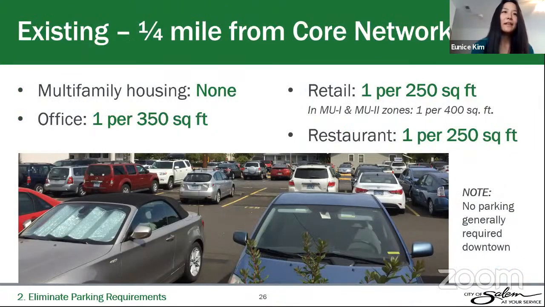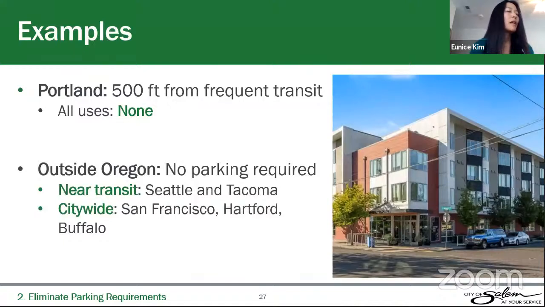Yeah, and we did receive a comment about that, like one whole neighborhood essentially included. So this is just where we are currently, within a quarter mile of the core network. The only place that we've actually reduced the parking is multifamily, which again is new. Generally downtown, we don't require parking. And when we created the mixed use zones, we wanted to incentivize people to build retail, so we reduced the parking requirement just for retail in those zones. So that's an example of what we could do if we wanted to be very specific. So not all uses, not everywhere. Maybe it's a quarter mile, maybe it's less, but it may be just for specific uses that the community really wants to see developed.